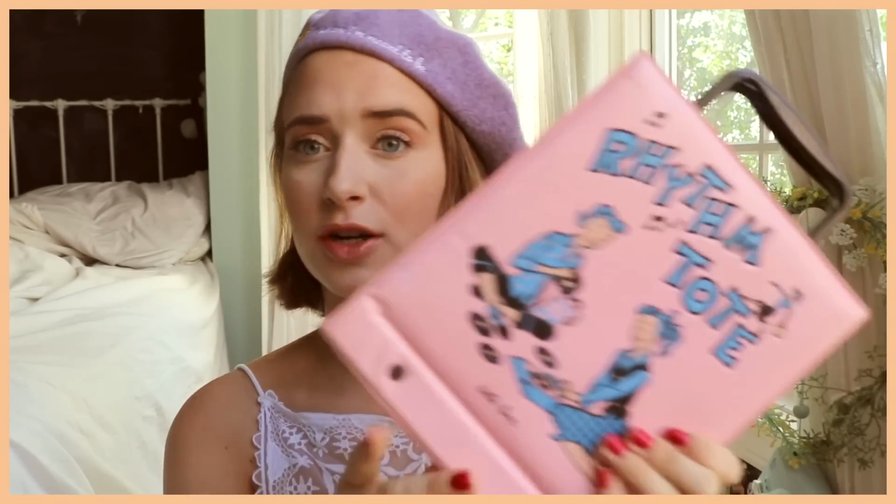I saw Sweet Emmeline get this in her vintage or antique haul, and I was like, okay, I'm never gonna find that. I found maybe 4 of these in my antique mall where I live, and they ranged in prices. But they didn't even have the records in them. It's this rhythm tote, and Emmeline had a bunch of records in hers. It was this exact one. I was looking for it forever, and I found 3 with no records in them. I was about to spend like $25 on just this case alone. And then I found this exact one with records inside of it. They're just the mini ones.